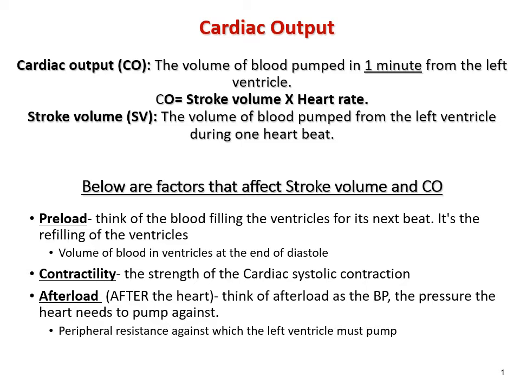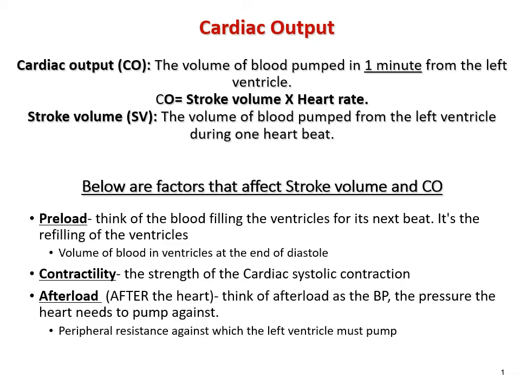Okay, what about the strength of contractility? This is how hard did that muscle, the myocardium, contract during that pump to get the blood out. So the sympathetic system can increase contractility of the heart. There's drugs that we use, such as epinephrine and norepinephrine, intravenously, to increase contractility of the heart. So if you contract harder, your stroke volume is going to be higher, and so will your cardiac output.